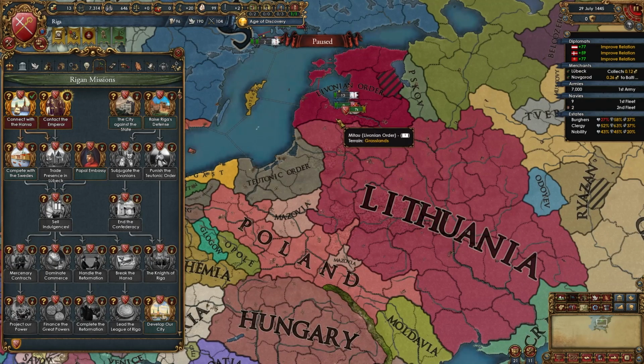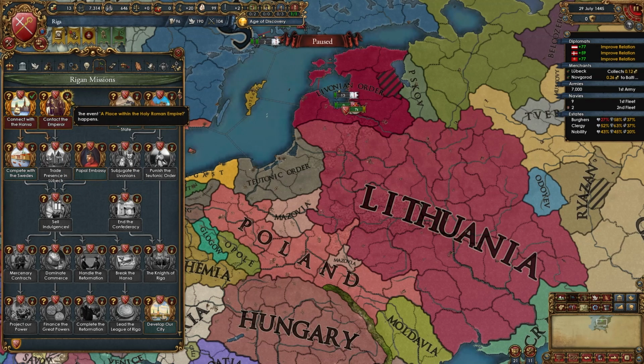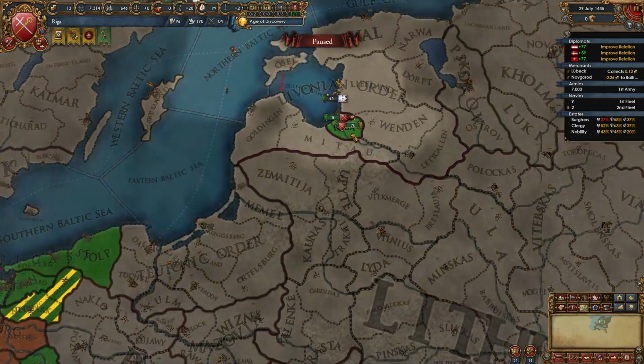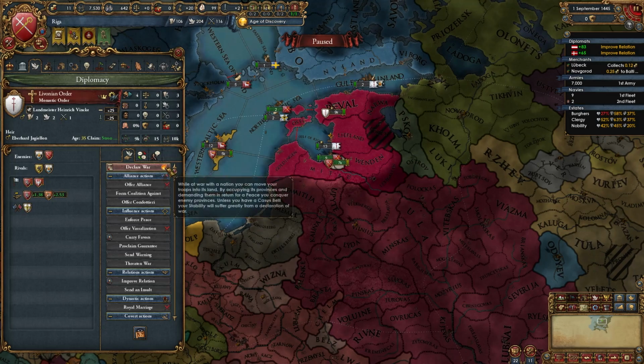Once you get 75 opinion with Austria, you will be able to take the mission Contact the Emperor, where the event, a place within the Holy Roman Empire, happens, and we will join the HRE. And this is it right here. The first option is we must join the Empire and we will join it, or the second option is, well, to not join it. Of course, you should take this option right here, and just like that, we've become a part of the HRE.